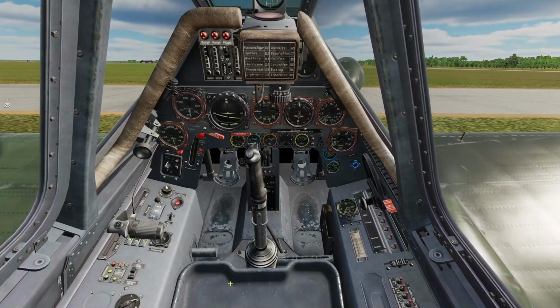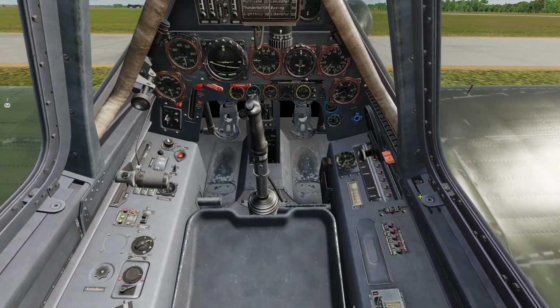But there are other things to go over, but hopefully this has helped you understand kind of how to get the most out of the Dora. You can set it up really quickly with your before start flow, and then your before taxi flow. That's the one that goes up to the weapons panel. After takeoff, before landing, all those things are really easy, and I'm hoping that you can get the most performance possible out of the motor.